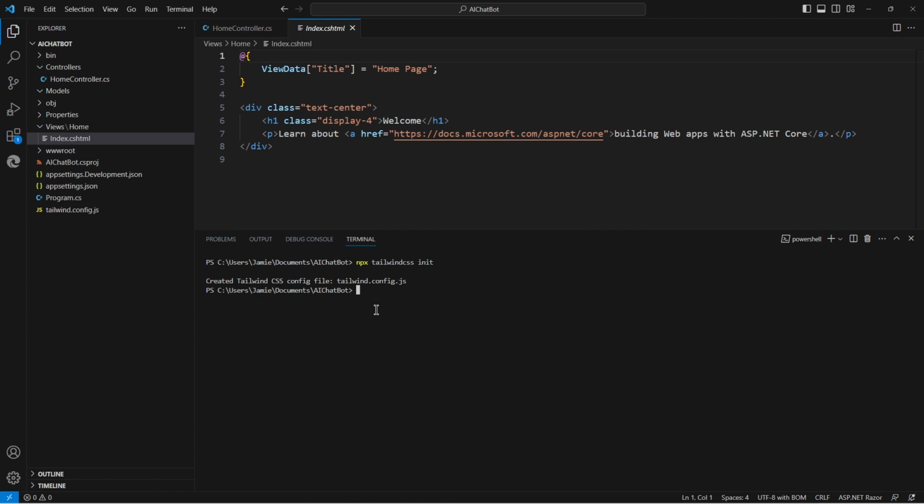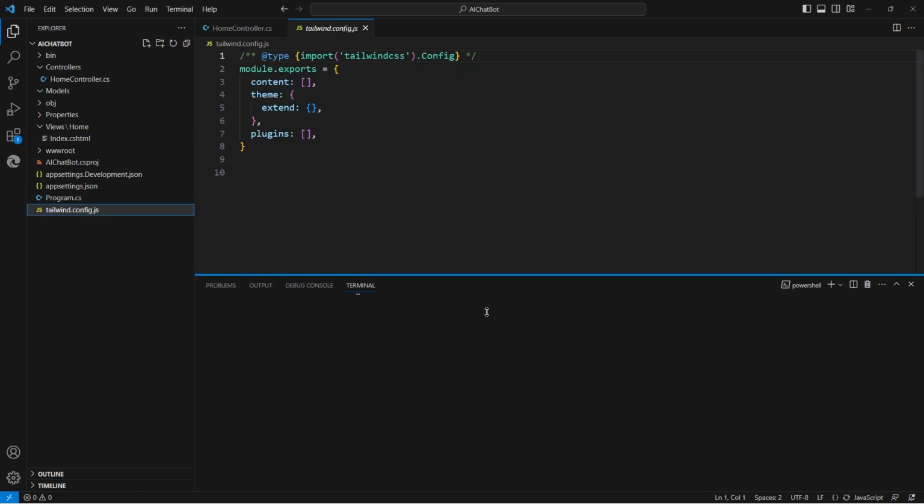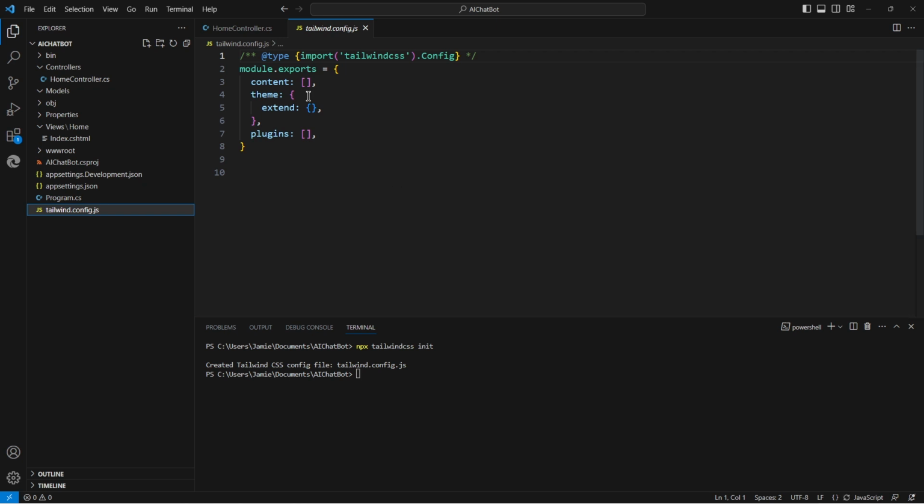Alright, so here in the project, we can see that we now have a new file added, which is tailwind.config.js. So we will use this file to further configure Tailwind CSS. So what I'll do here is I'm going to set the content property to a path. So I'll simply add a path.